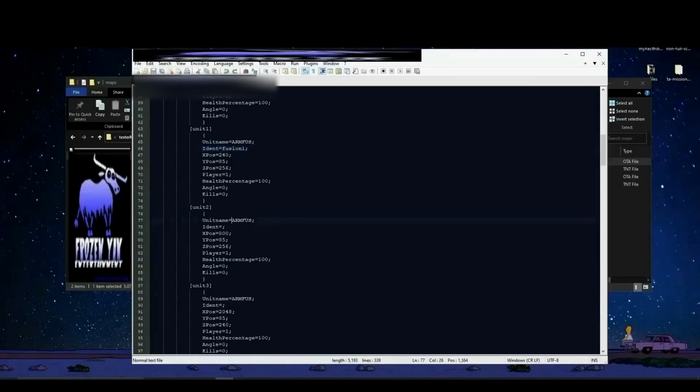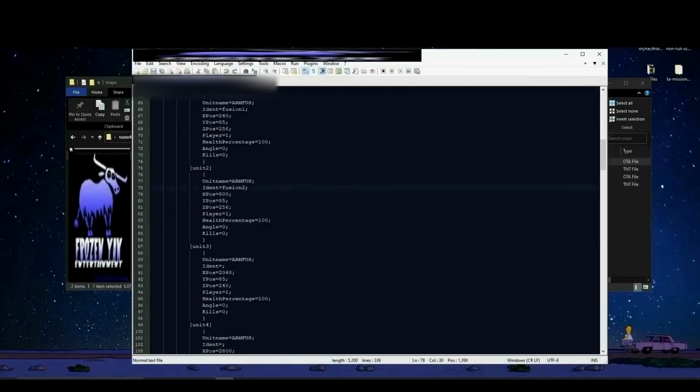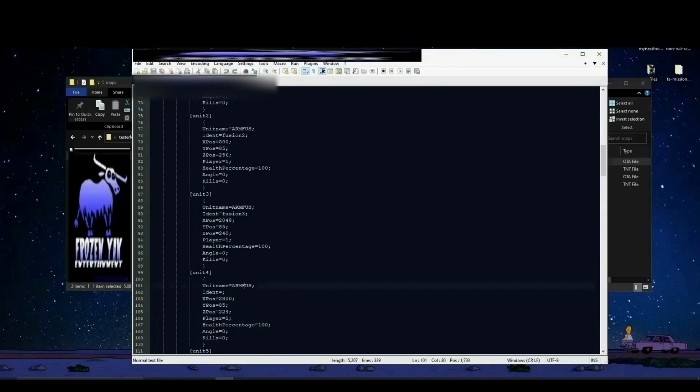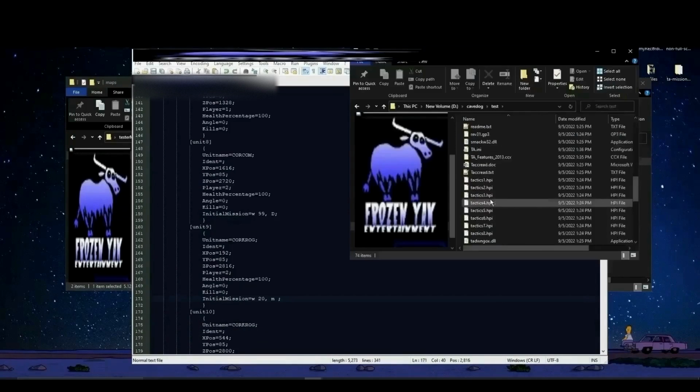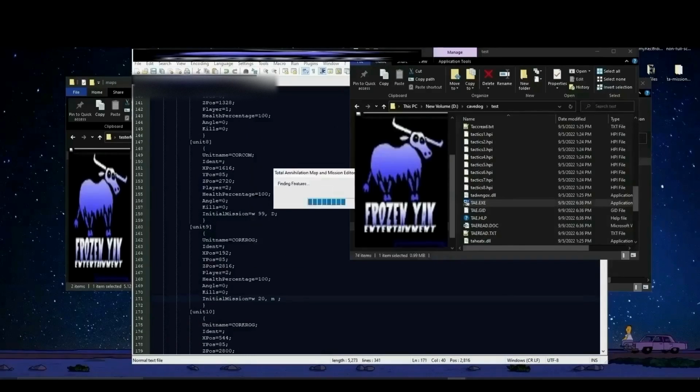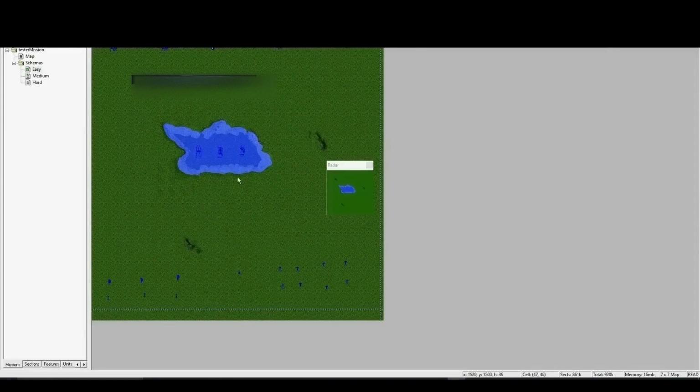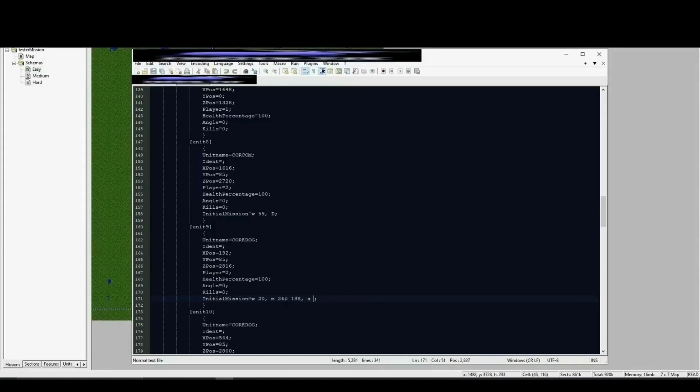So you'll see I custom name all of the fusion reactors, and later I'll custom name the Krogoths. That way I can give them all individual automated tasks. So you'll notice I bounce back and forth between the map maker and the notepad file. And basically I'm grabbing the XY coordinates on the map maker at the bottom, and then using those in the notepad file to tell the units where to go.